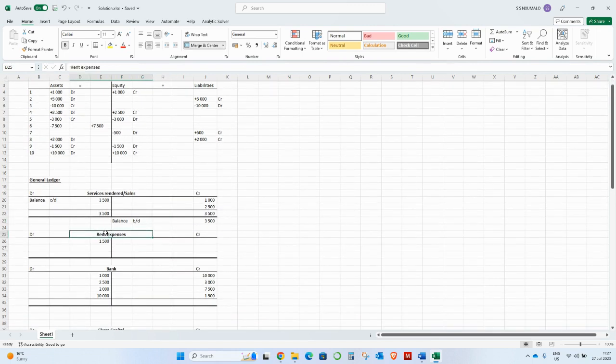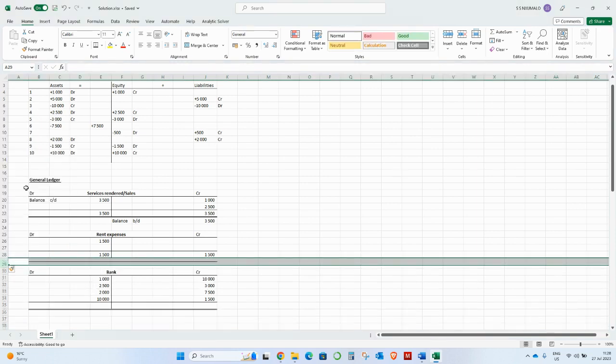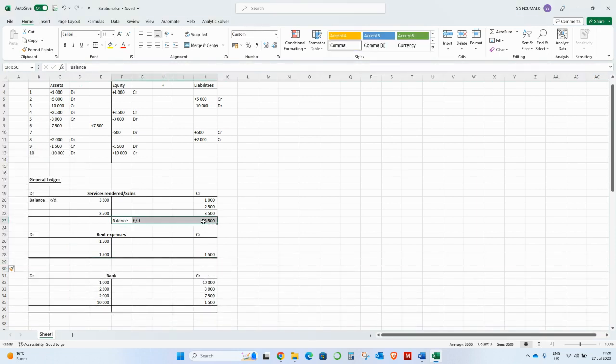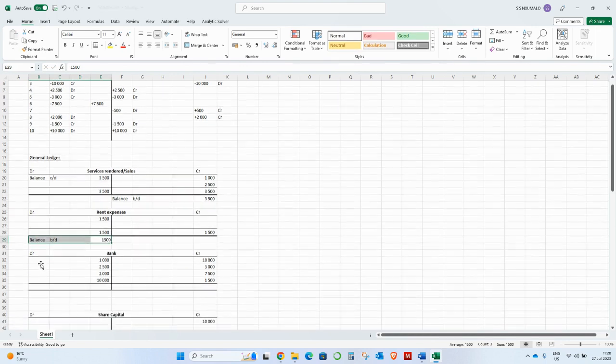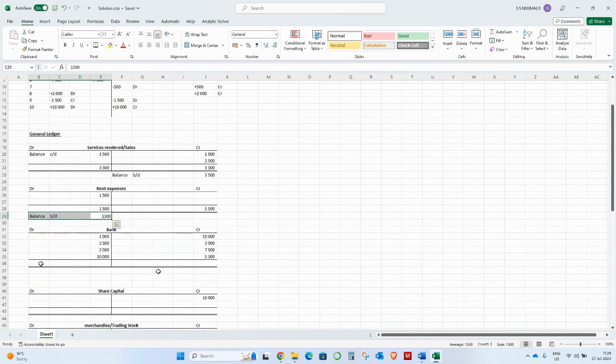Again, you come here, you look at both sides, you see, okay, which side is bigger? 1.5 is the bigger side. Then you bring it here, and then you will also have it done. And then you have a balance brought down of 1.5. But actually these amounts, they are the ones that go to retained earnings. It's not like you can move forward with them in the next year. They actually go to retained earnings. We'll get to that topic.